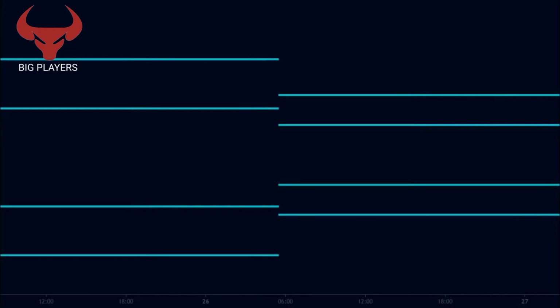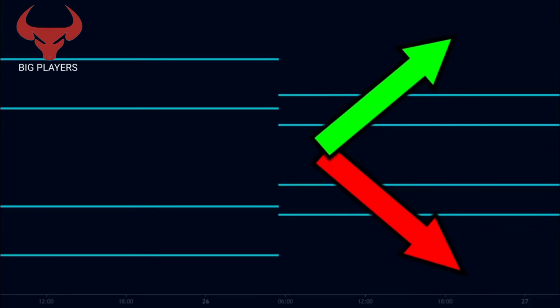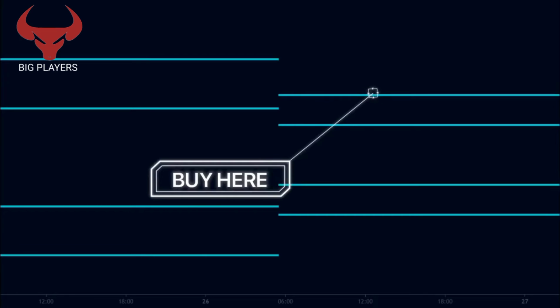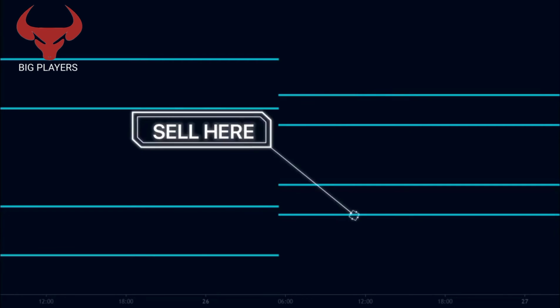When the asset wants to make a strong trending move, it generally goes through a long period of sideways range to accumulate momentum. Hence, when we have identified the sideways range using our setup, we can expect a trending move in any direction. Our job as scalpers will be to catch this trending move. This means that we will buy if the price breaks above the current R4. And we will sell if the price breaks below the current S4.